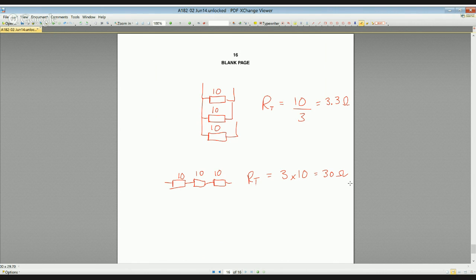Vaishali asks, what if the resistors are different in resistance? They wouldn't give you a parallel combination with different resistors. If you want to look that up, feel free. There is an equation used at AS level, but for the purposes of this GCSE exam, you won't need to use that. Yes, I'm going to do a video on P7 next week, next Wednesday.